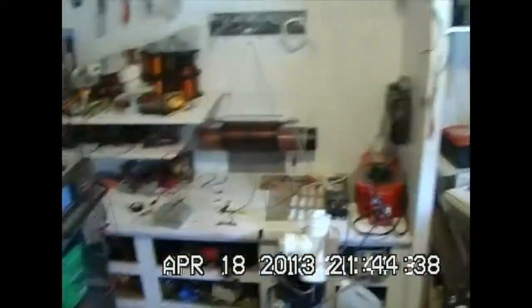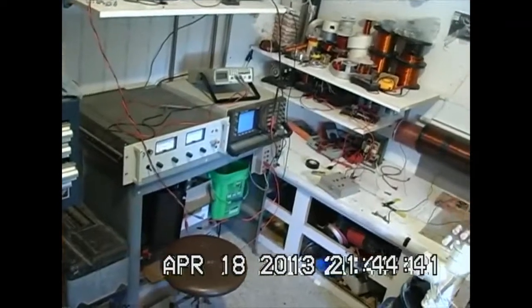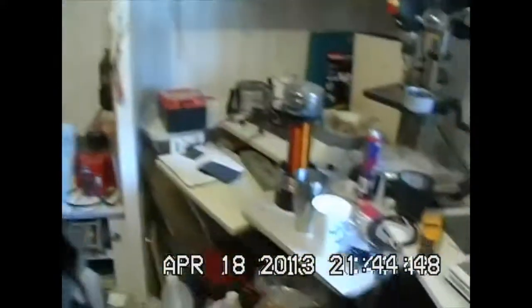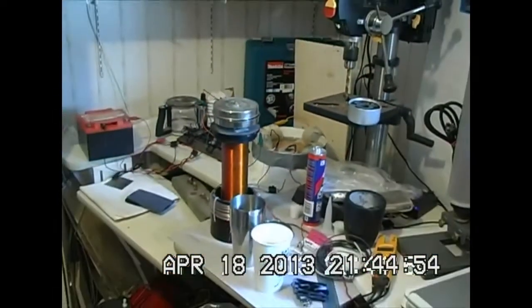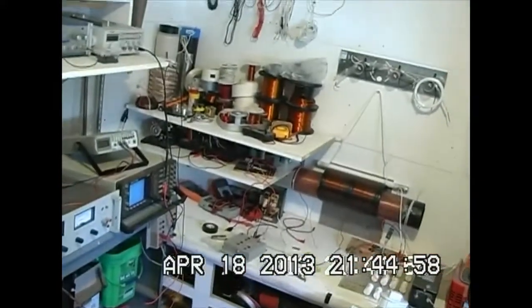There's a new experimental line of experimentation I'm into right now. I'm in the middle of winding some better pancake coils — I've ordered some copper ribbon cable that should be coming in fairly soon. I'm going to be winding some really nice Tesla pancake coils. That's just a quick shot around the room anyway.